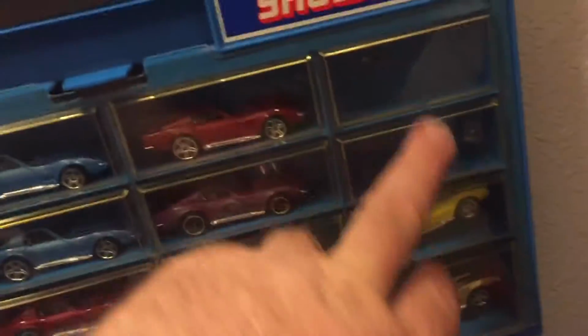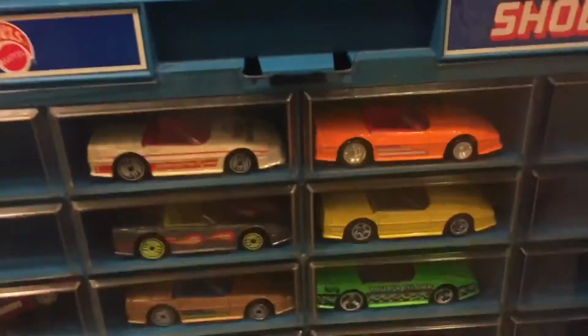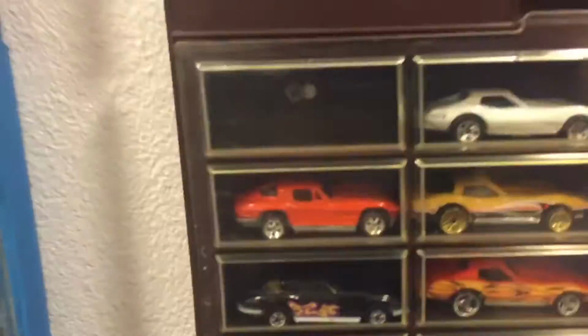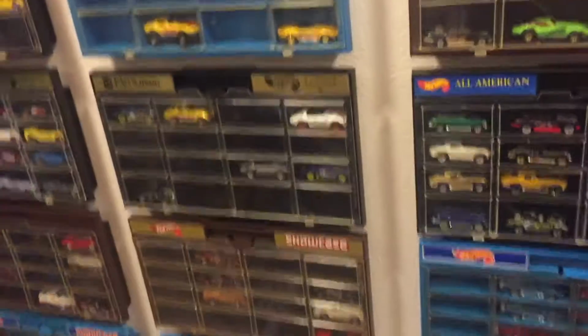Okay, got these two mounted. The disadvantage of these cases on the sides, they're smaller, so these longer cars kind of have to stick up at an angle. The middle slots are wider, so they fit good on the middle, but I don't know. I may rearrange it later where the smaller cars are on the sides, but that's what I got today.